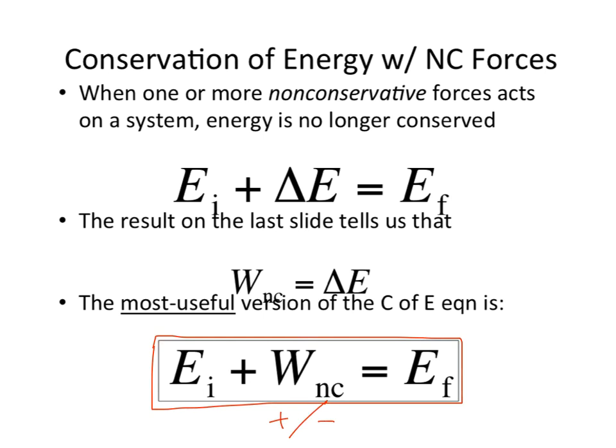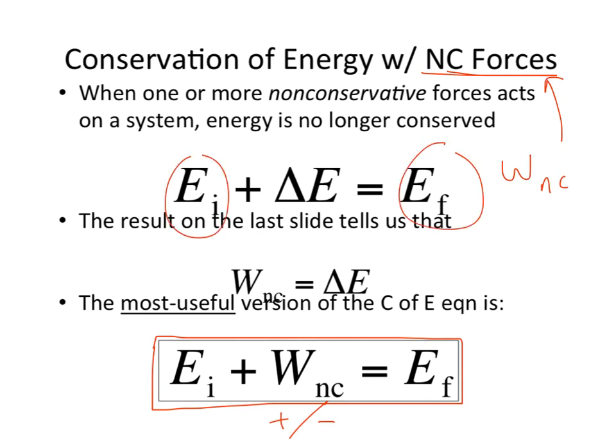So this is the only difference between conservation of energy with non-conservative forces versus conservation of energy with conservative forces. If you have a loss of energy, or if energy is not conserved, you need to account for that energy or work that was not conserved, and we're doing that in the form of that non-conservative work. So whatever the difference is between initial and final, our change in energy or our non-conservative work is going to be the work that took energy out of the system, or in some cases put energy into it.